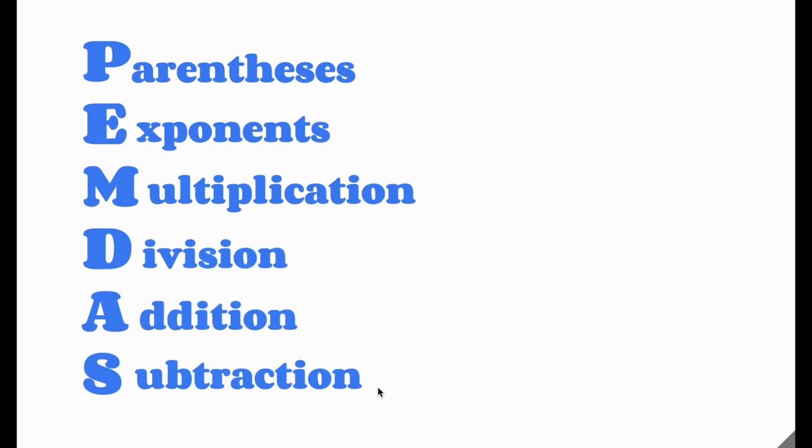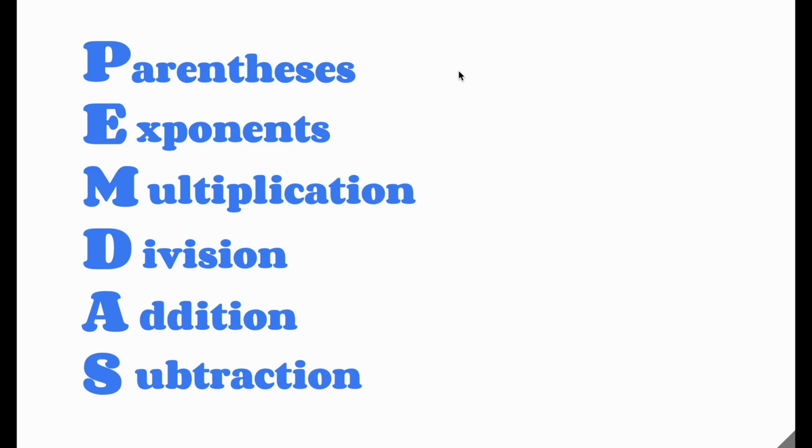Okay, before we get into examples, we're just going to talk about some basic math ideas that you might need to know before you get into solving literal equations. One of these very basic math ideas is PEMDAS, which explains the order of operations that you use when solving equations. PEMDAS stands for parentheses, exponents, multiplication, division, addition, and subtraction. It's important to note that this is the order in which you would complete things when you're looking at an equation.